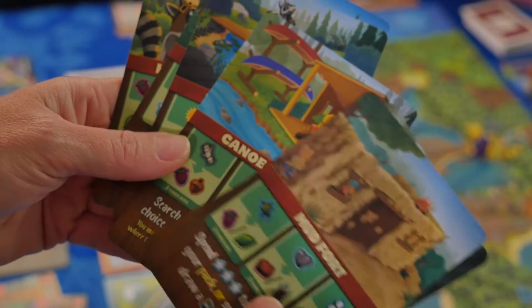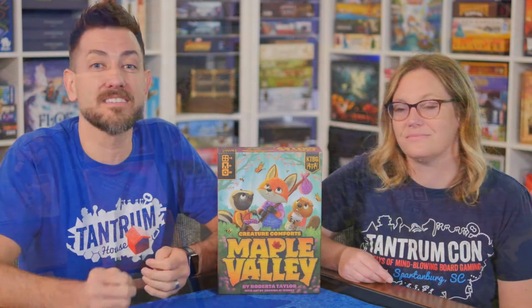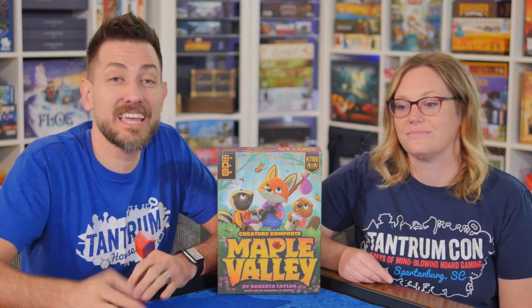We didn't really mention it, but there are 2 outpost cards that are going to be different each time, and those give you a whole other level of depth in the game because they're going to give you a lot of different choices of what could happen on those spaces. I actually recommend that for the first time you play the game, you just skip those.